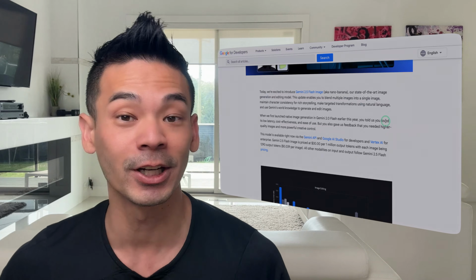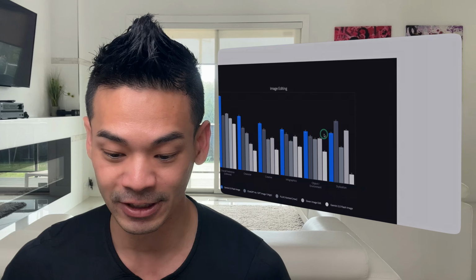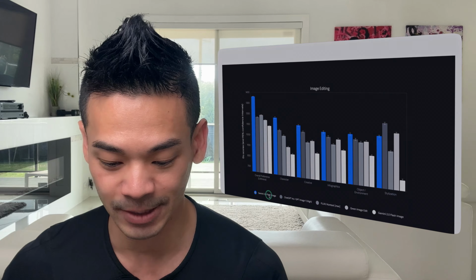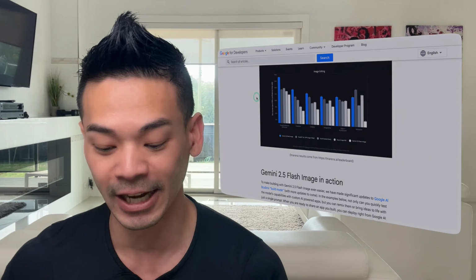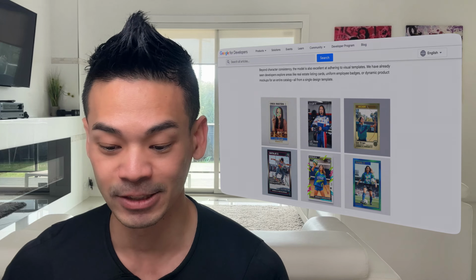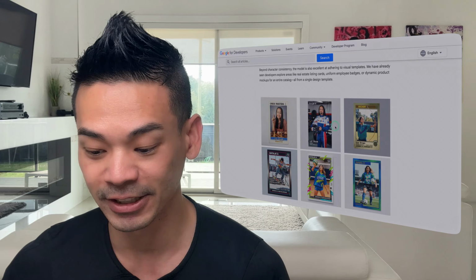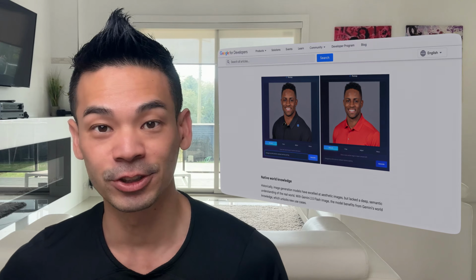It's awesome. I have no idea what the hell it's called, Nano Banana, by the way, but as you can see right now, it is blowing up because this is Gemini 2.5 Flash. It is by far crushing everyone else on the market at this point in time. And like I said, you can use it for free. Just check it out. It has amazing character consistency and it does everything that you wanted to do, and it is dope. So you can actually use this right now with Open Router.